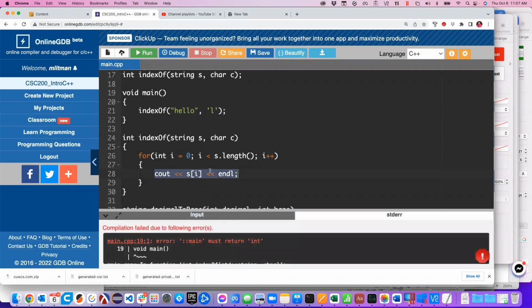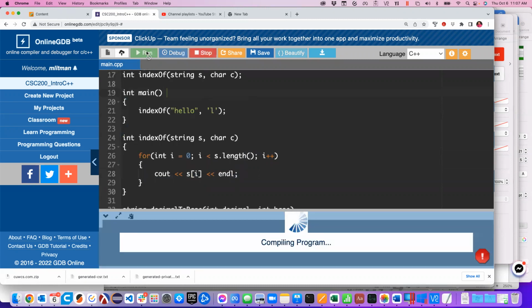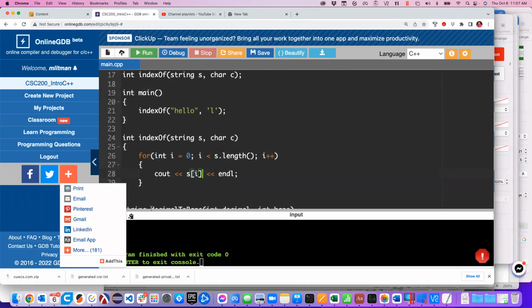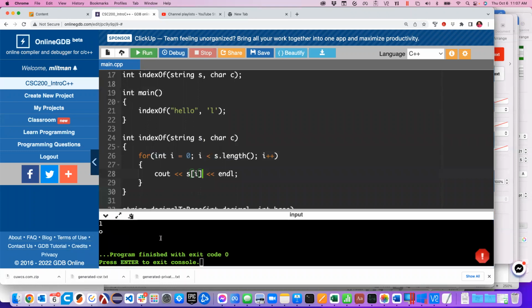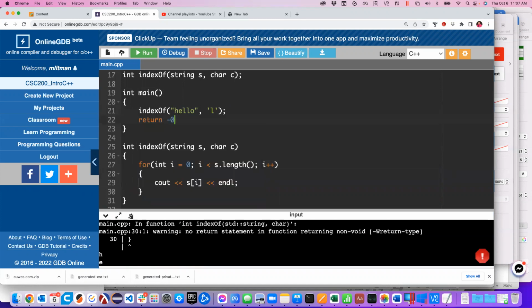I told you earlier it must return an int, but we don't actually have to return it. C++ is cool with that. So there's our HELLO. Notice it's giving us a warning that you didn't give a return statement. It still ran. That's why traditionally, when main ended, we returned 0 saying, if you care, things worked. 0 typically means we didn't have a problem.